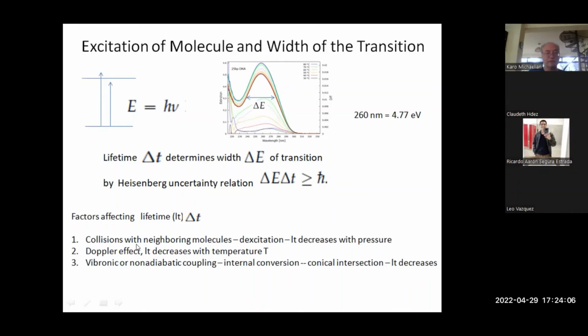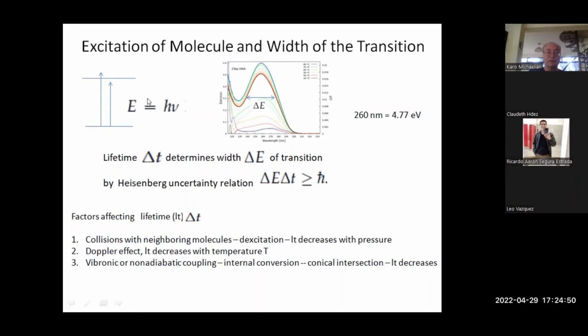Now, the most important for these fundamental molecules is what is known as vibronic or non-adiabatic coupling. And when they say non-adiabatic coupling, they're talking about the coupling of the potential energy surface, the vibrational states on the electronic ground state, so these vibrational states here, with the vibrational states on the first electronic excited state. So we have a potential energy surface on the first electronic excited state, and we have vibrational states superimposed on that electronic excited state, and vibrational states superimposed on the electronic ground state.